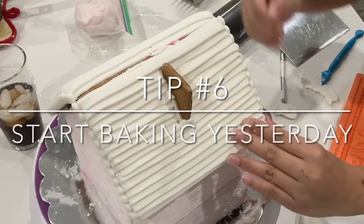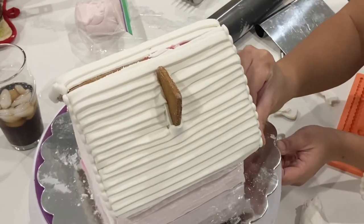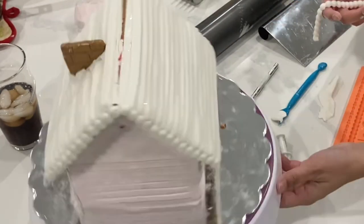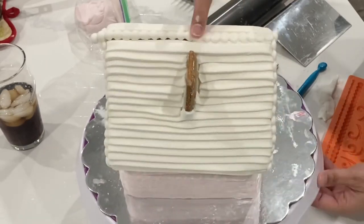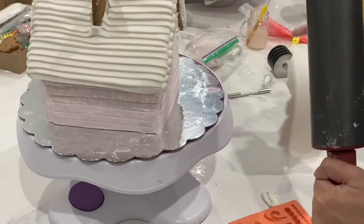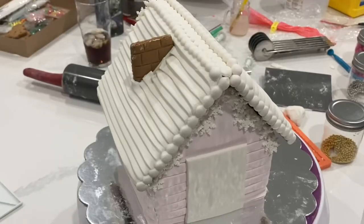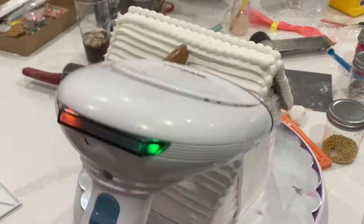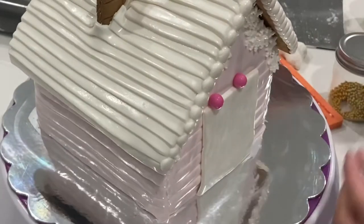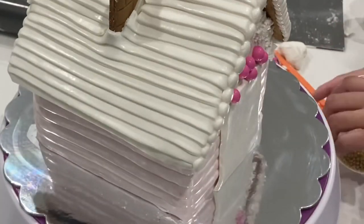Logically, when should you start your baking and preparation? Well, you really should have started yesterday — I'm totally kidding, but seriously, when I've done cookie boxes in the past on a large scale as a one-woman show, I started at least a month in advance from Christmas. Some customers wanted things ready around December 1st for staff parties. Getting started in November is a great way to go because you can freeze a lot of these items. Those fresher items will need to be baked much closer to the actual delivery day.